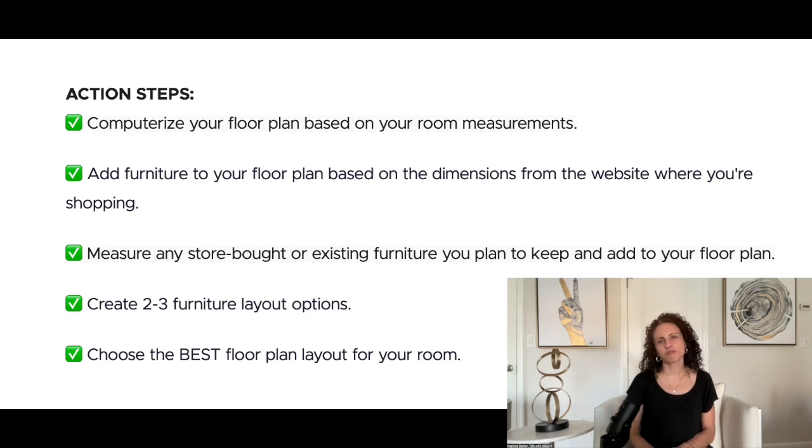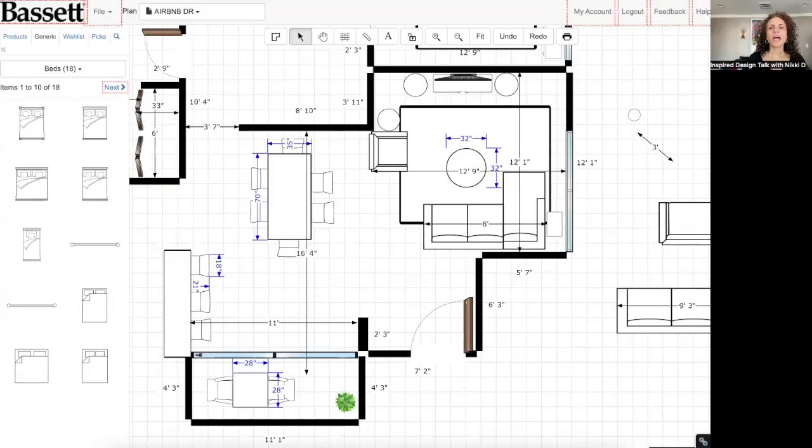Choose the best floor plan layout for your room. Hiring an interior designer to create a floor plan for you will cost you a couple hundred dollars. They're going to charge you either by the project or by the hour, and they'll upcharge for any kind of revisions. You might only get one revision.